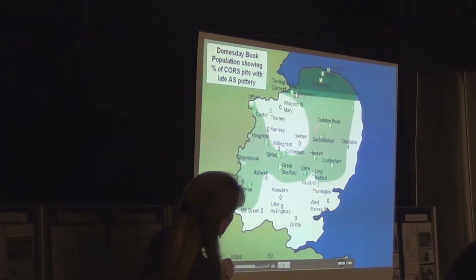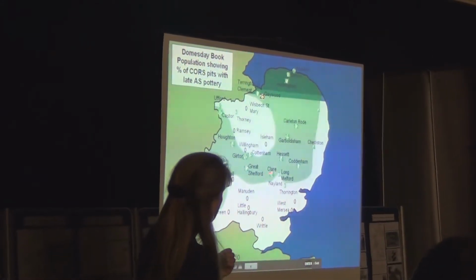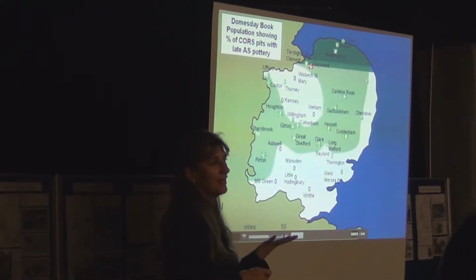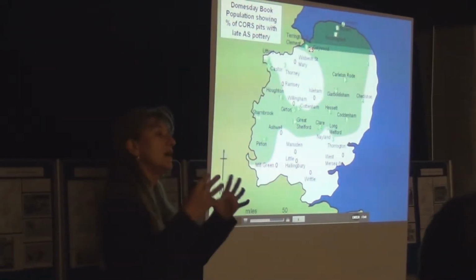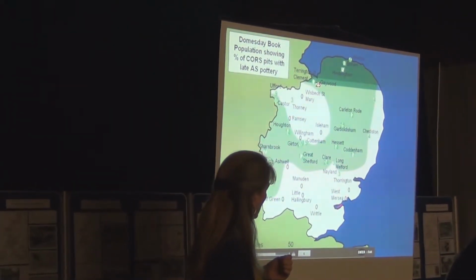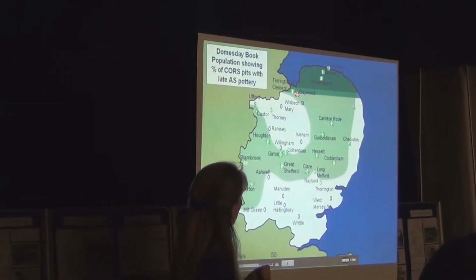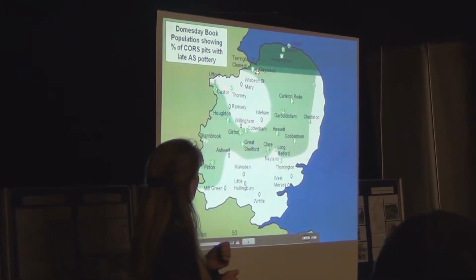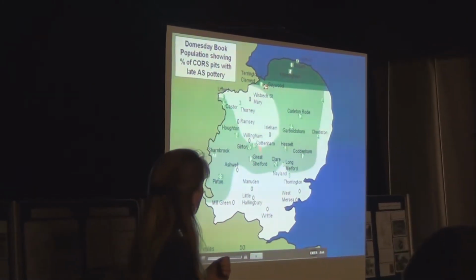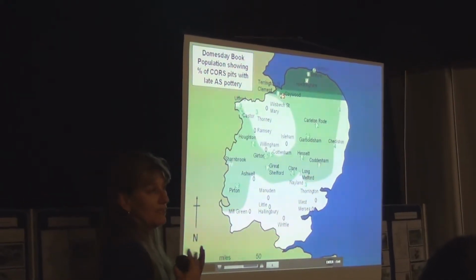What's interesting is how it's fitting a general pattern where most of the villages where we've got high percentages of test pits producing Anglo-Saxon pottery are in this sort of central Anglo-Saxon crescent, if you like, where today's villages are being founded in the Anglo-Saxon period in this area, whereas something very different is clearly going on in Essex, and South Suffolk perhaps, and by the looks of it in most of Fenland. Once you get away from Peakirk, which is round about here, you can see Fenland has really very little turning up. So Meldreth is sitting in that general pattern, but does seem to be an extreme example of it, as I say, at the moment.